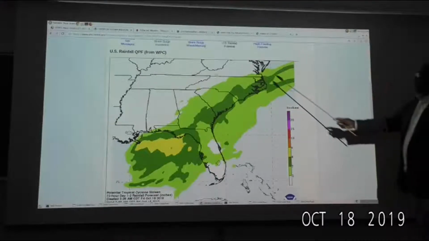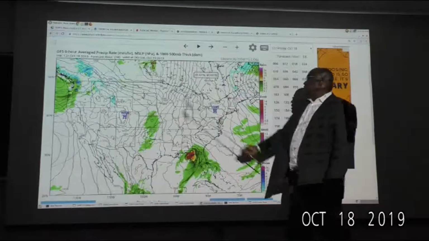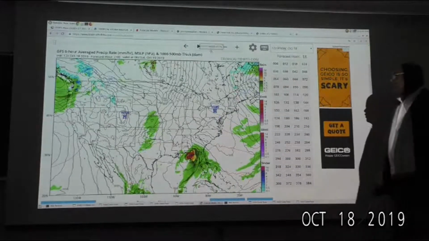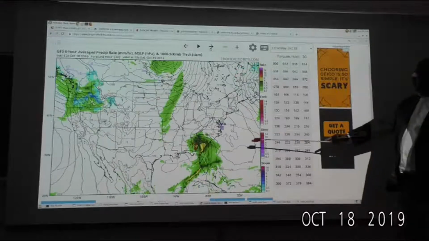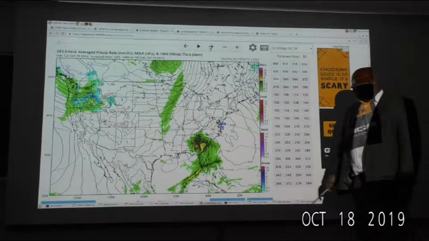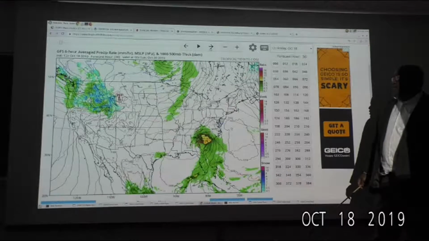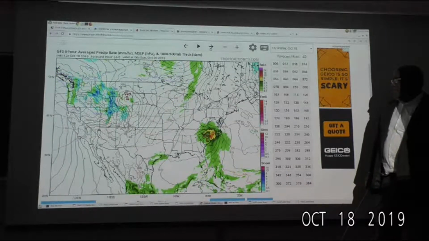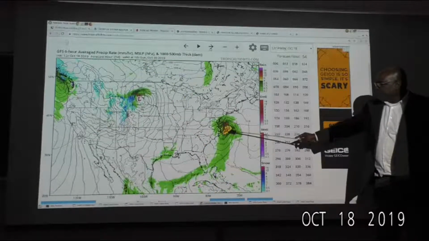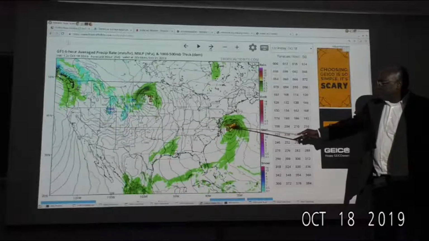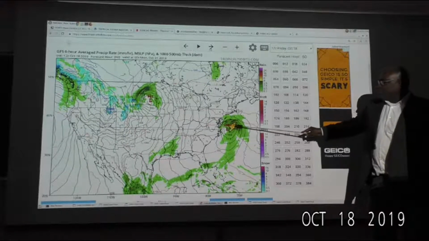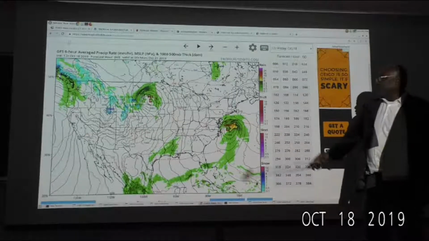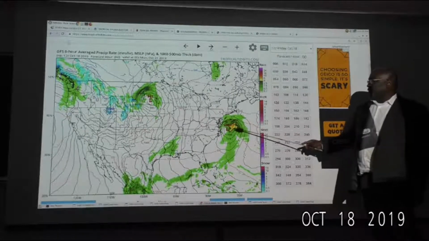Let's go back to the Tropical Tidbits page for just a moment and just watch the track of this as it moves across the southeastern United States. And another thing that I want to focus on: I'm going to first look at this, then we'll look at the rainfall for the weekend and try to diagnose what's going on there, which I think is a little bit odd. So you can see this disturbance emerges right off the East Coast by this weekend. Notice a lot of the accumulated precipitation is east of the center. This is becoming more, probably still sort of hybrid in structure.